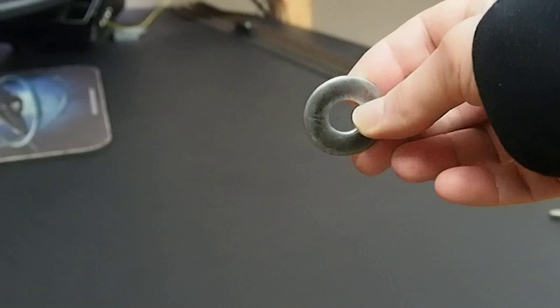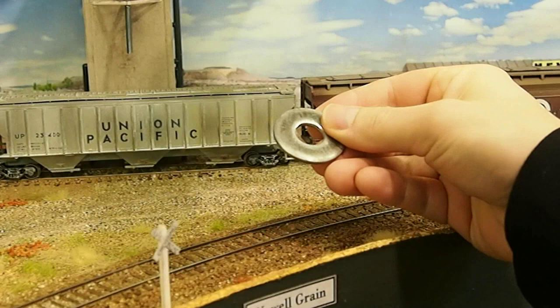I picked up this 2-inch washer at my local hardware store. When I went to pay for it, the guy looked at me funny because I only wanted one and it was like 50 cents. He couldn't be bothered to ring it up and said since I touched it, it was mine.